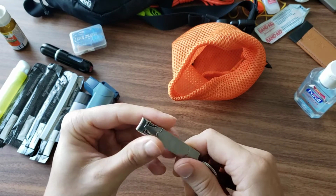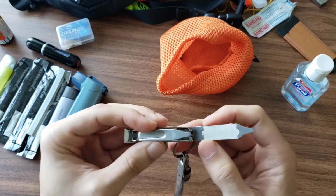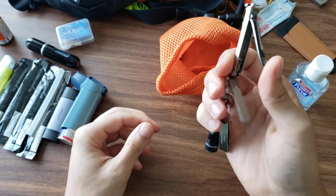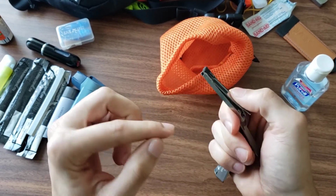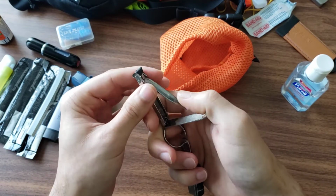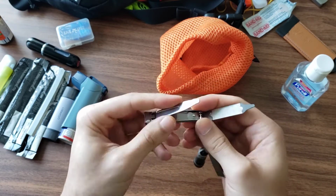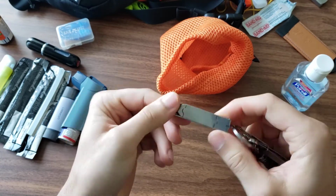So I have those, and then I have the Victorinox nail clippers. These are fine. I mean, the nail clippers work really well, good quality. The nail file is amazing. The issue I have is just this floppiness. When you try and use these things, it's awkward because it feels like you should be able to have a really nice, good grip, but this thing is either constantly stabbing you in the palm, or it manages to flip up and prevent you from being able to actually clip your nail. It's a very awkward scenario. So I wish there was a better configuration for that, but the clippers work really well, and the nail file is awesome and very slim, very lightweight, and I like to keep my nails clean.